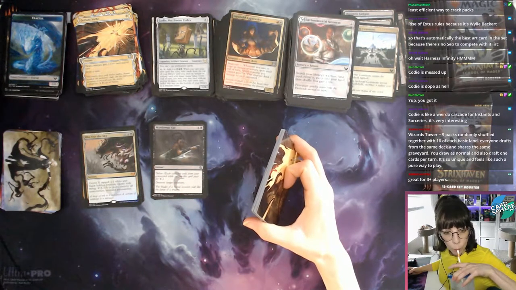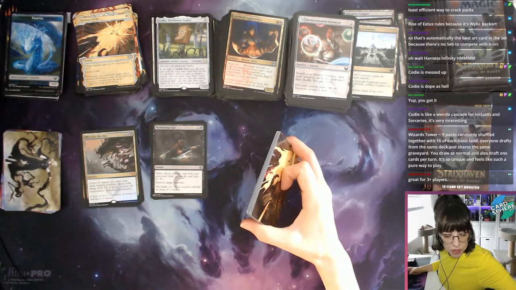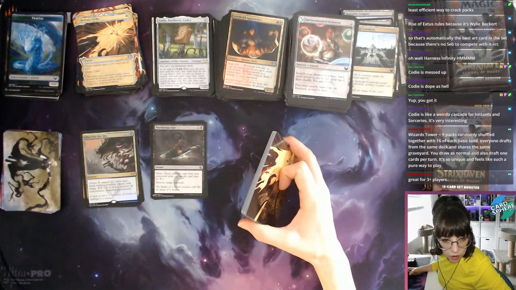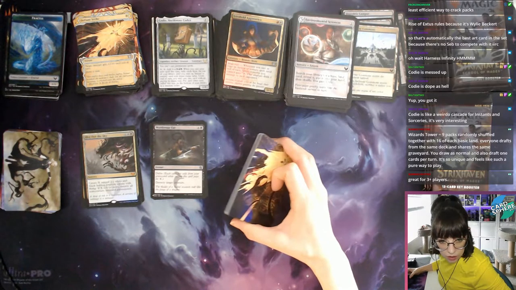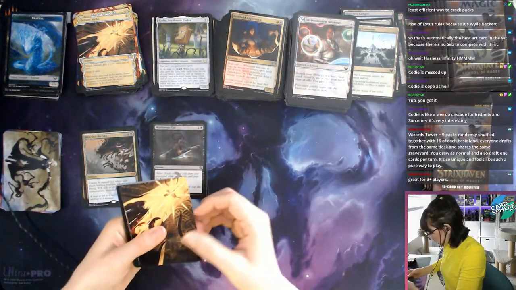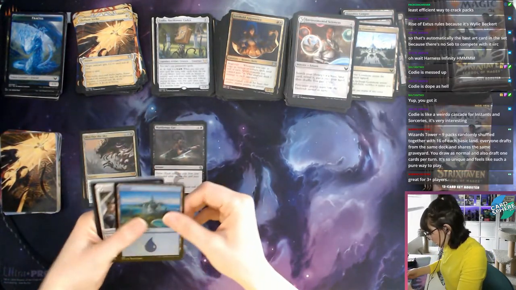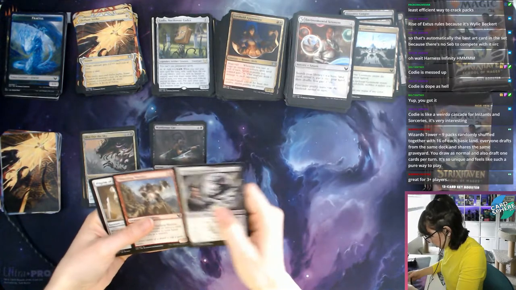Wizard's Tower. 9 packs randomly shuffled together with 16 of each basic land. Everyone drafts from the same deck and shares the same graveyard. You draw as normal and also draft one card per turn. So unique and feels like such a pure way to play. Great for 3+ players. Oh, wow, interesting. I would definitely give that a try. Ooh, a foil island. Ooh, why? Why? Why?